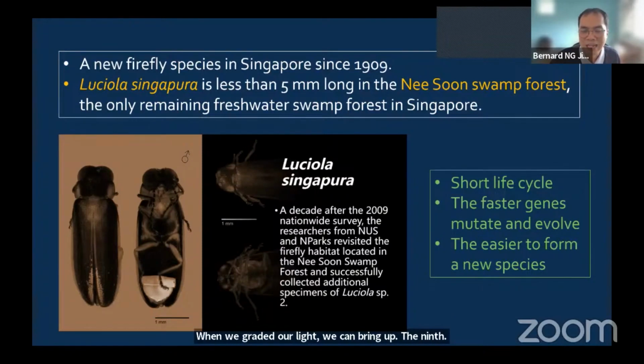And when we brought up the idea of this firefly, there were some comments we heard. One of them was that the firefly has a short life cycle, so it is suitable to use as a metaphor. But going back to biological knowledge, nature is fair to every living creature. Those with a short life cycle can adapt to a very fast changing environment, because there's a higher chance for the species to have gene mutations, and they can evolve to adapt to the changing environment. So those with a short life cycle can more easily form a new species.